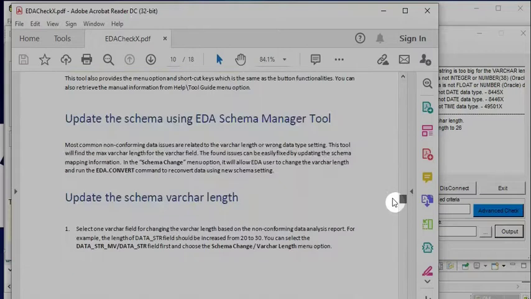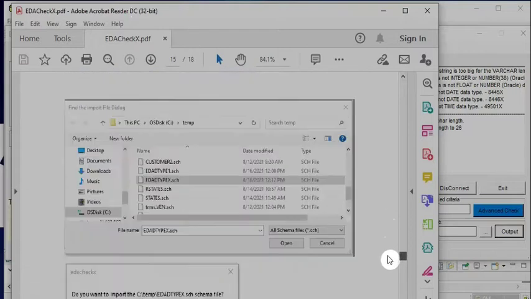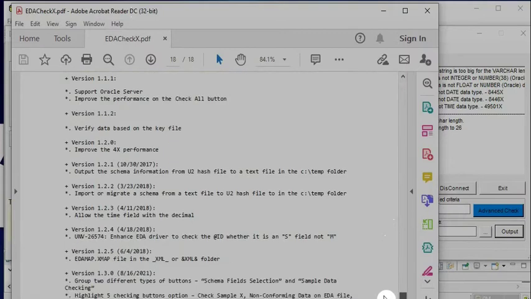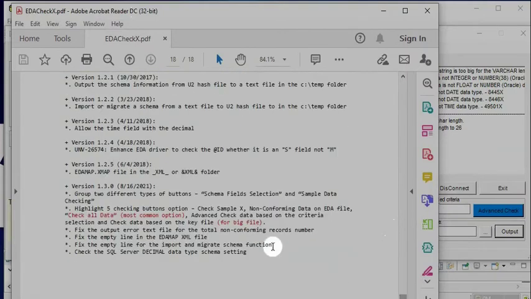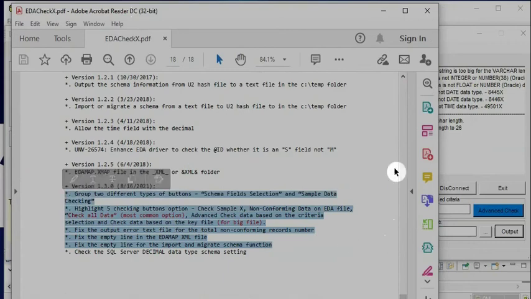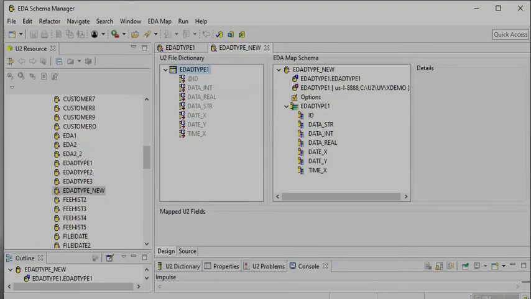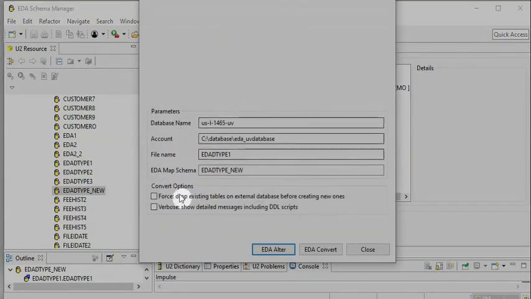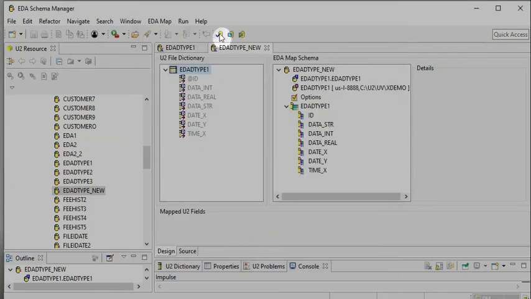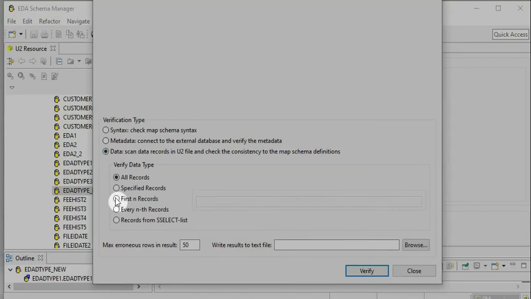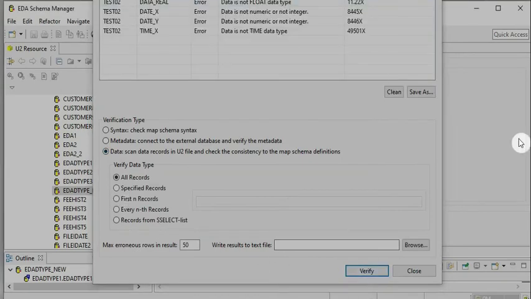On the last page, I will explain a little about the version updates. If you look, I already created many updates. In the latest one, I added a lot of new features in version 1.3.0. By the way, you can also use the EDA Schema Manager tool to do some checking. I'll just try to show you this. For example, you can check from here. They have an option called EDA, where you can check records to verify. You will get a similar function, but this is a very simple version for my tool.